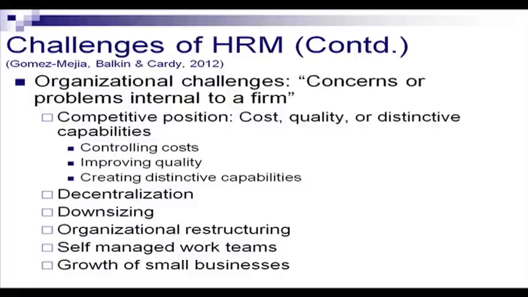Okay, downsizing. Costs are going up. Companies are becoming leaner, so they are cutting down extra employees. But where do you cut and where do you encourage employees? That is one big challenge. Organizational restructuring, again, downsizing, right sizing, shaping the organizations differently. Self-managed work teams, I'll tell you more about it, but it's more about self-governance. So how do you monitor yourself?